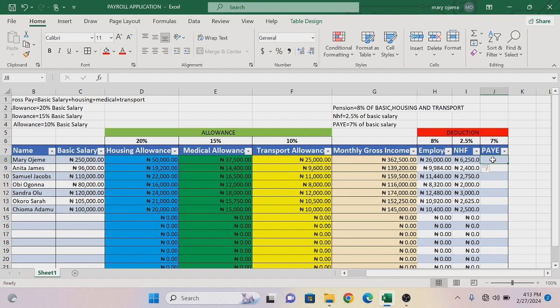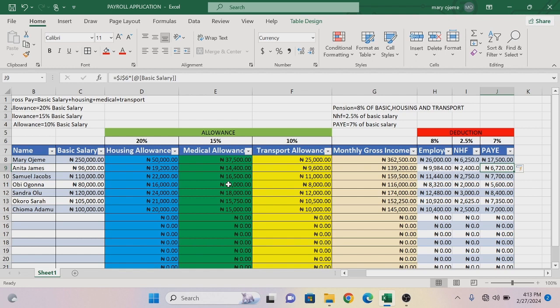Next, PAYE, pay as you earn. So 7%, so equals to this. We're still going to lock it using absolute reference, the dollar sign in front, the dollar sign at the back, times, and PAYE is 7% of the basic salary. So we click on basic salary and enter, and we have this.